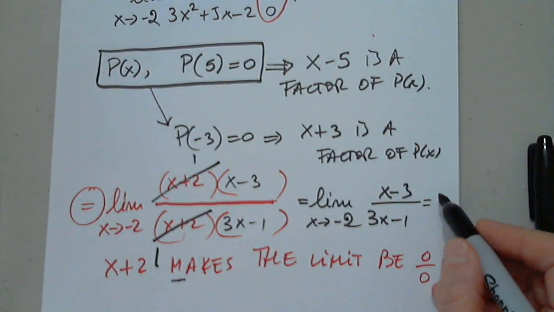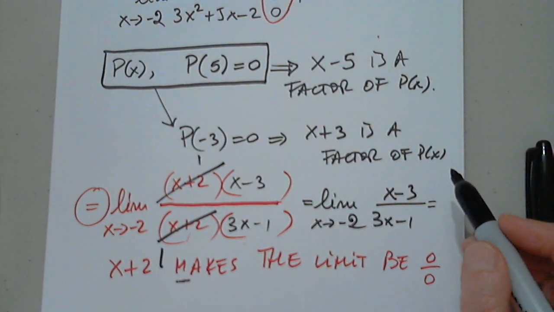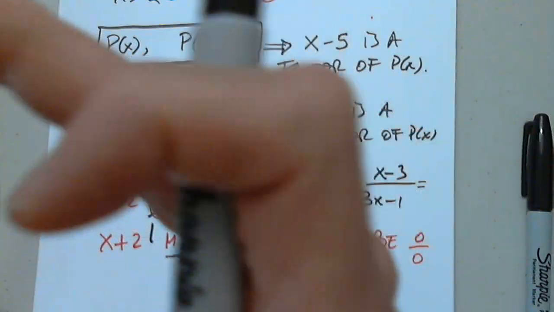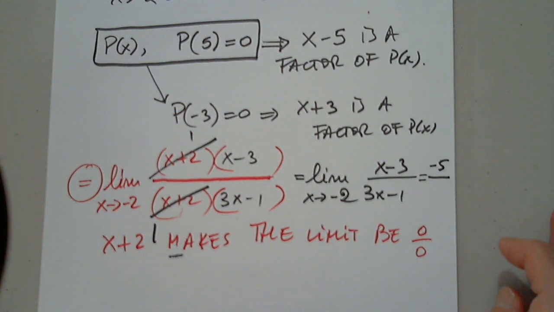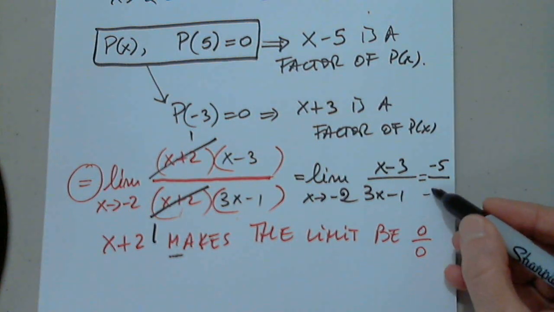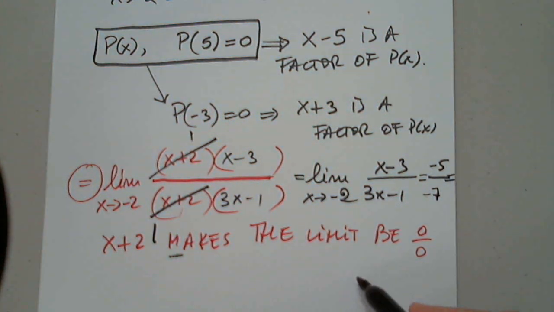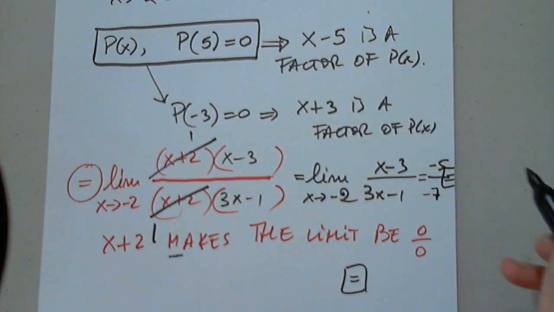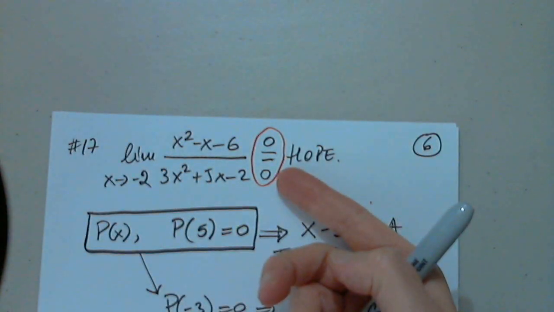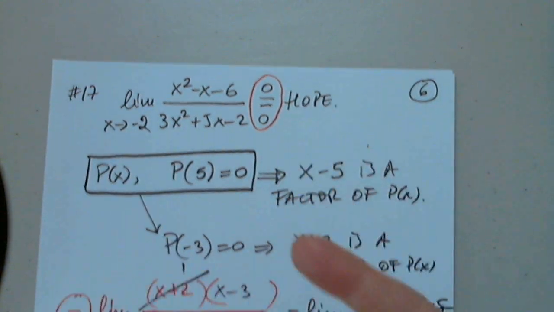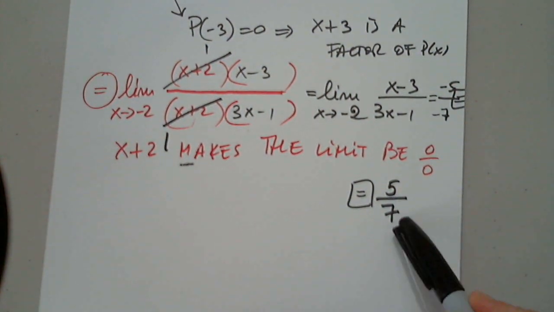The numerator will go to -5. Awesome. The denominator will go to -7. So therefore, final answer. So one quick analysis here. We started with 0 over 0. I would not believe if anyone would say, oh, I knew the answer was going to be 5 over 7.